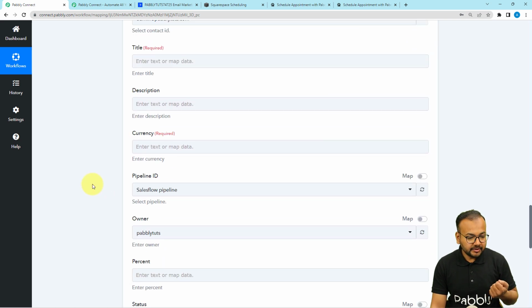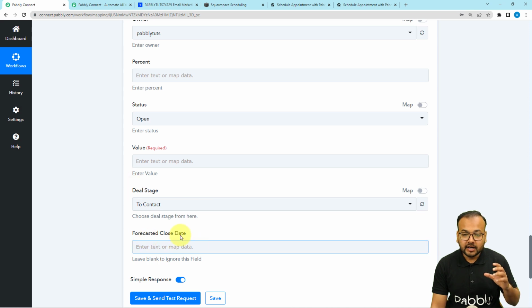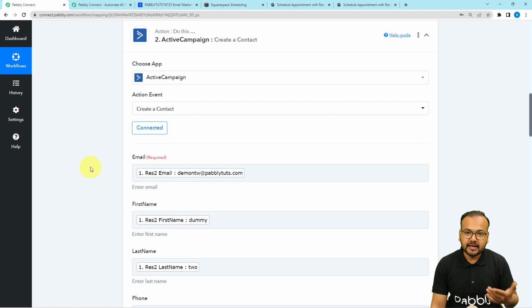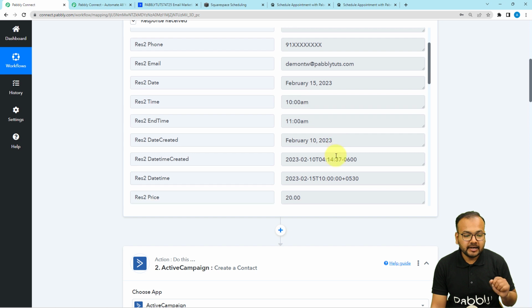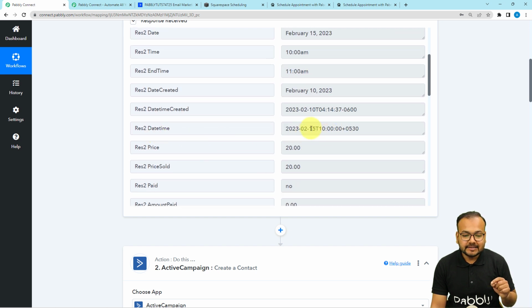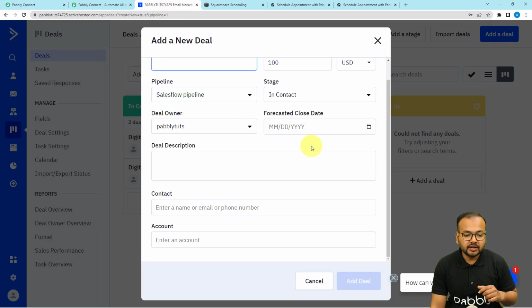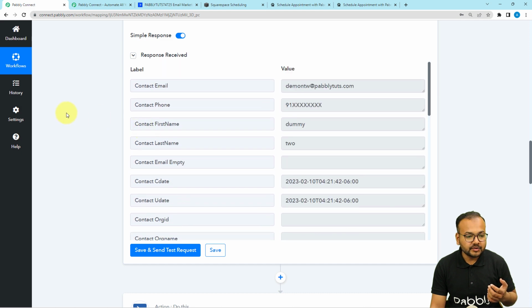And one more thing, let me show you guys. Here it is asking for the forecasted closure date of the deal as well. So you can provide a closure date because this is an appointment for a particular date and time, so it will be closed on that date and time only. So here you can see we have the date label, in which we got the appointment date in this format and here in this format. But guys, we need to map the date here in a different format, and that format is this one, MMDDYY. Okay, so I'm going to convert the format of this date that we have received from the first step. Sorry, where is the first step?